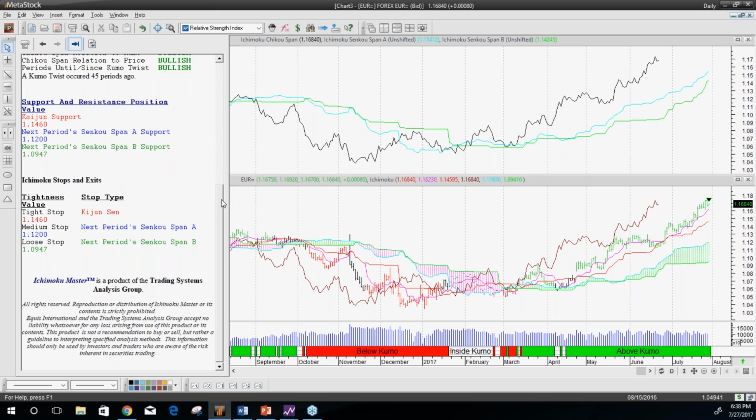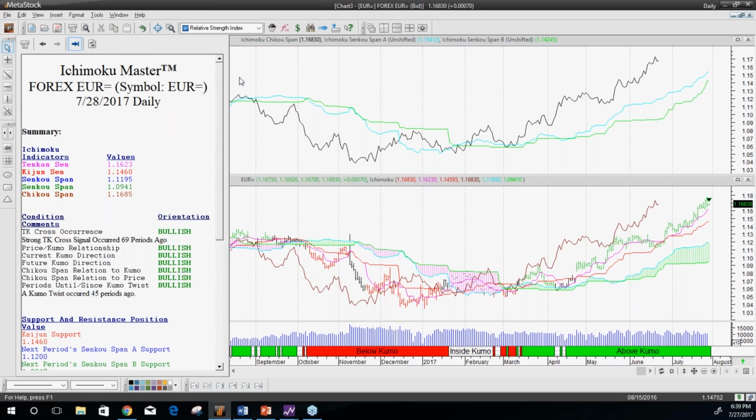Now that that part is done, there are additional features that are tied into this. We're actually going to have Jeff come over and show you about using the Explorer with this, because the Explorer also allows you to go through a whole group of stocks and see this information, see those signals right in one shot. So Jeff, do you want to come over here and show them what's going on with that? Sure. Okay.